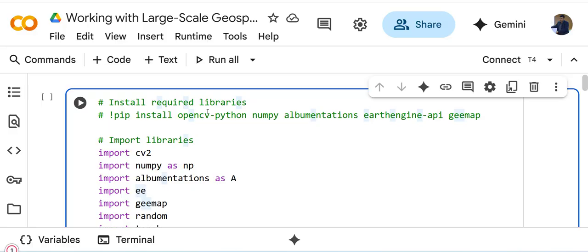Then import libraries. Here we import our tools: cv2 for image handling, NumPy for arrays, albumentations for data augmentation, and ee and geemap for Sentinel-2 access. We also bring in random and torch for reproducibility to process all tiles efficiently.